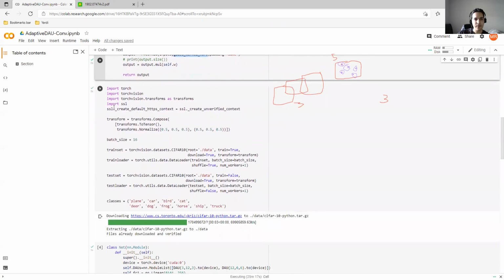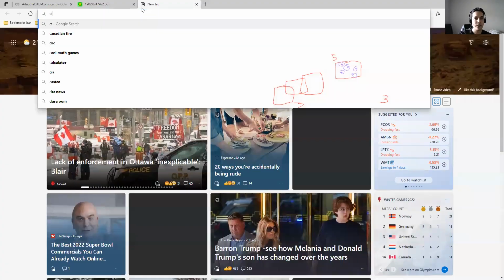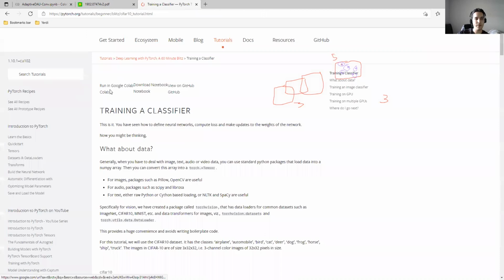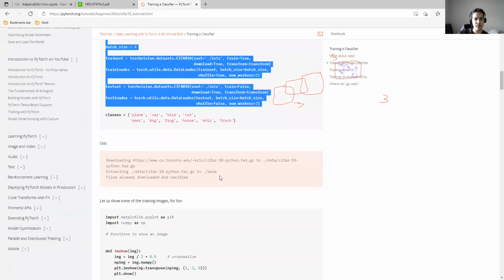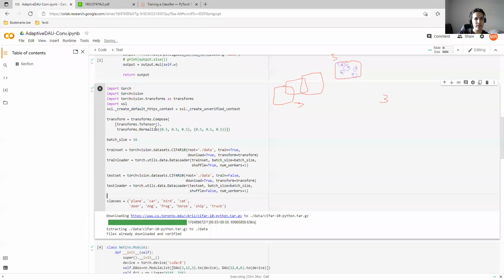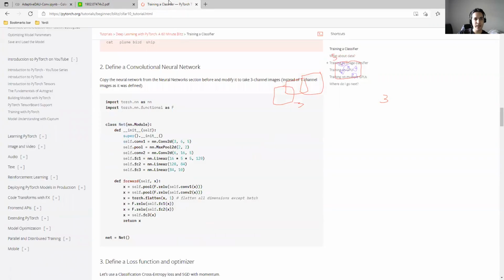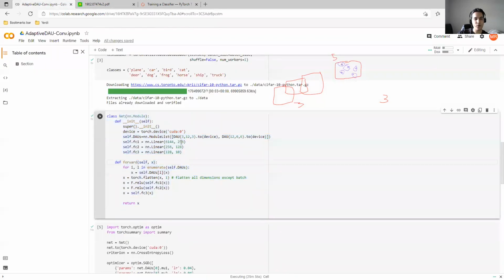And after that, this part of the code is just copied from the main PyTorch documentation, if you search CIFAR10 convnet torch. You will see that they have loaded the data for CIFAR10 for 10 classes. So if you see, this part is the same. And then we have our network. Their network is just convolution, doing the max pooling, the linear layer. But what we are going to do here is not use any max pooling, and we are just defining 2 DAU.